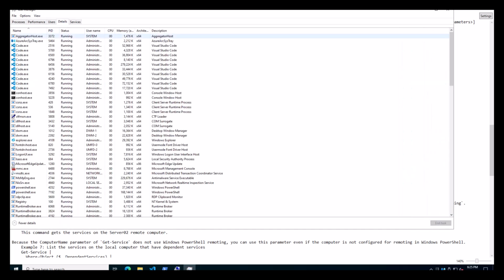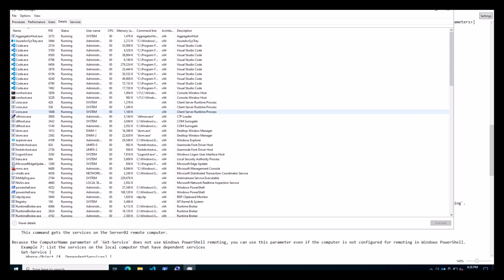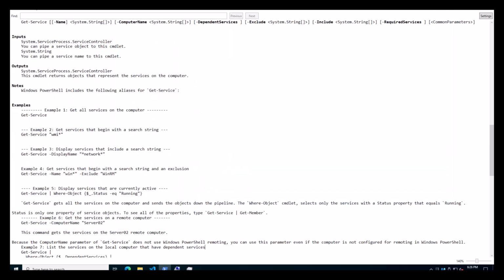If I have details, this is where I would be able to see that full command line. We're going to talk about that when we get to WMI with the Get-CimInstance, because there are some things that are cmdlets or functions.